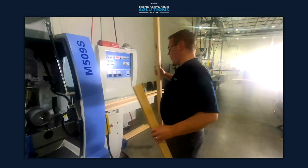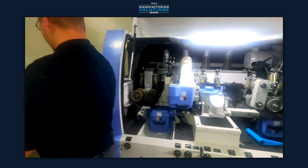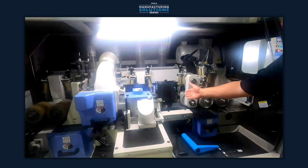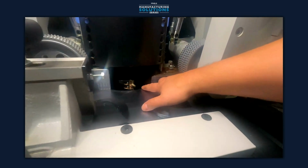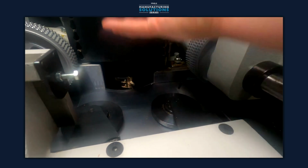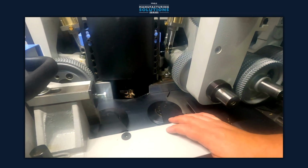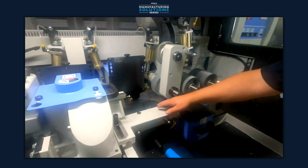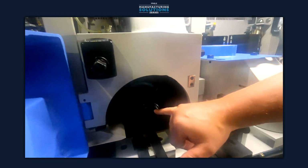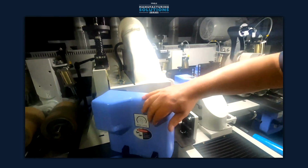So we have this machine currently set up to do a standard door profile. We've got some stacked tooling, and then we'll do a tool change. So if you look here on the right head, we've got an insert head, and then what we'll do after we run our first profile is we'll adjust this up and we'll look at that again. We'll be able to do a tool change in just a matter of a few minutes by having stacked tooling. We'll also look at our Pro-Lock spindle nuts here during the changeover process. This allows for quick and easy changing of tools and heads.